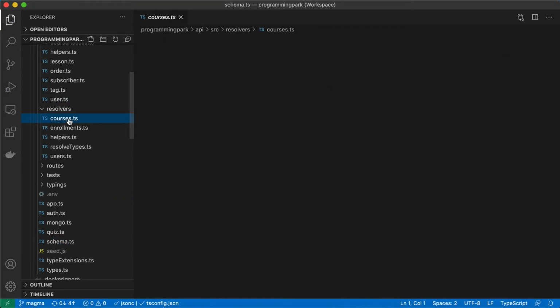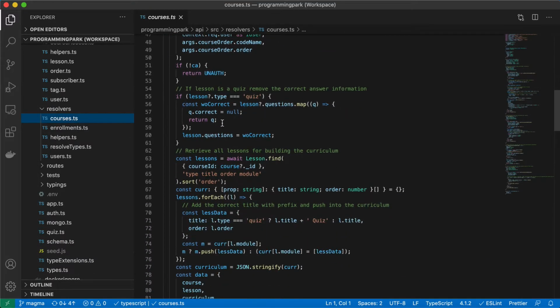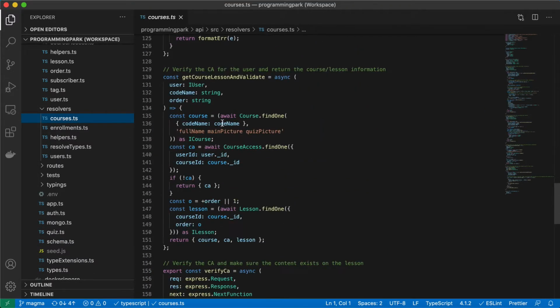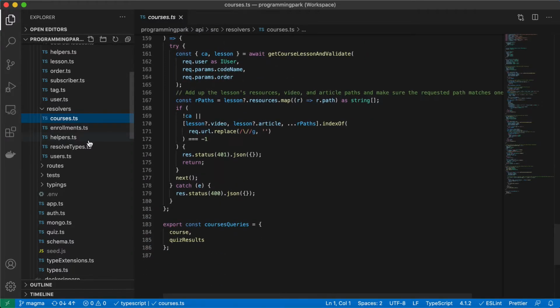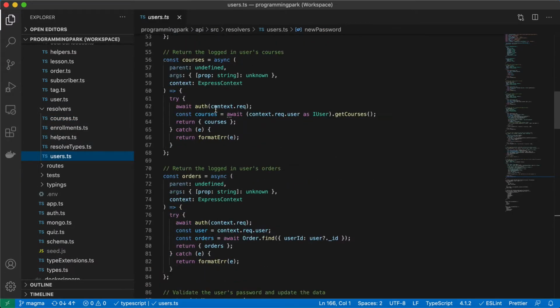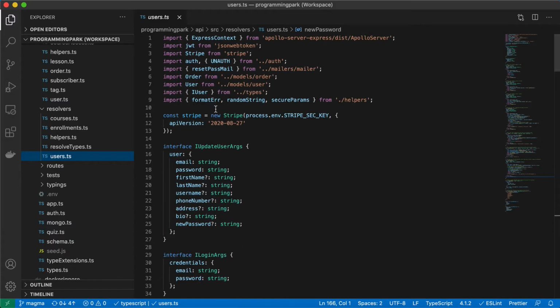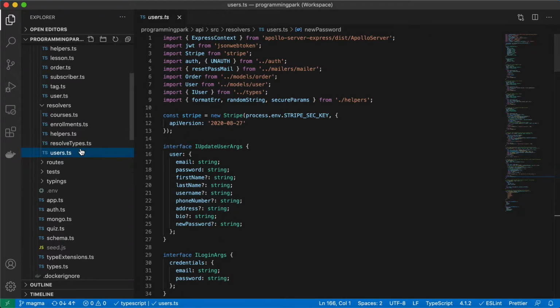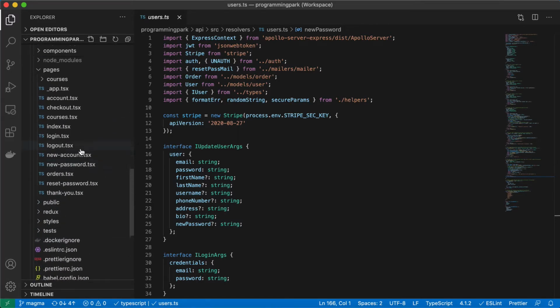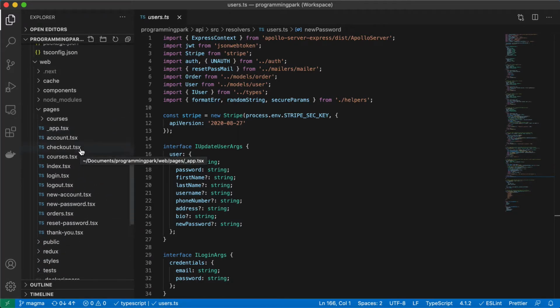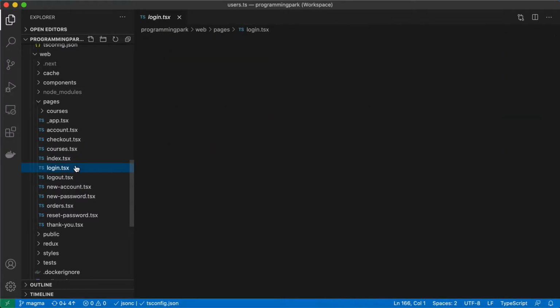And here you have the different resolvers which handle all the different queries, mutations, and everything. So that's handled by all these resolvers. And I'm using the Apollo server in the backend to run the GraphQL server, and it also provides the GraphQL playground. And on the front end with React, I am using the Apollo client.